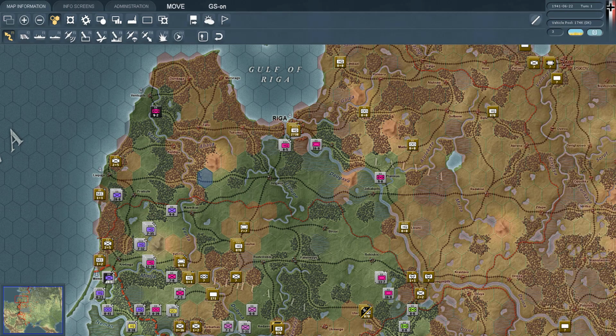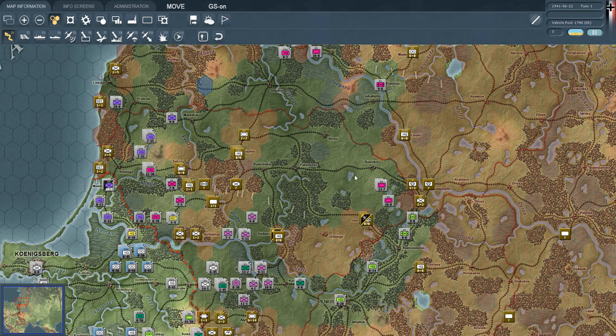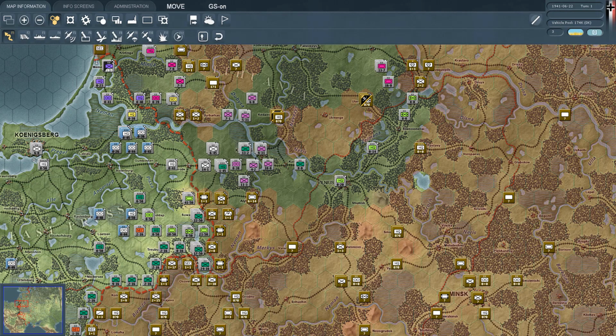That's the tough part. Like, I think on Impossible, it's just impossible to measure that against playing it on any other difficulty, because the enemy is just so much more powerful. Which makes it really hard to say anything about that.